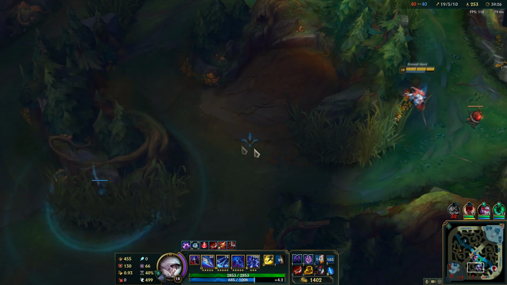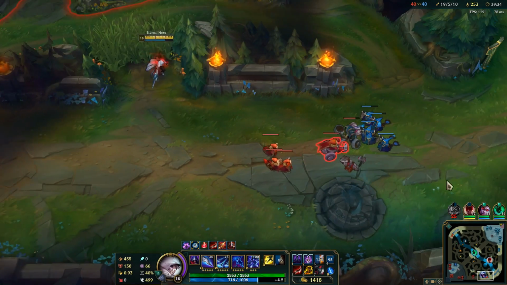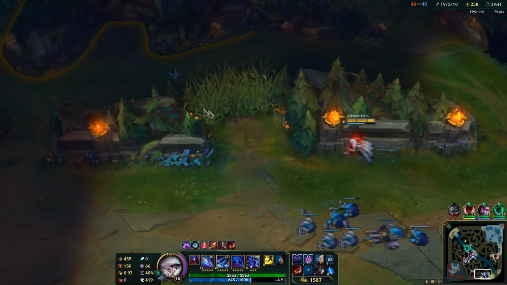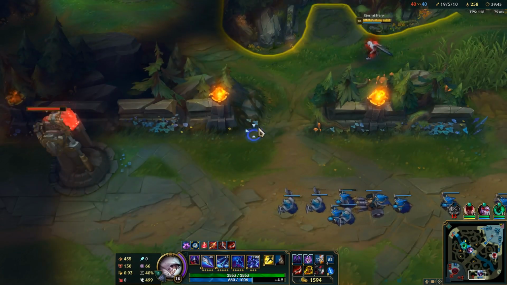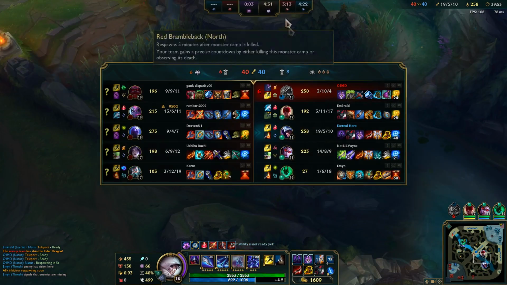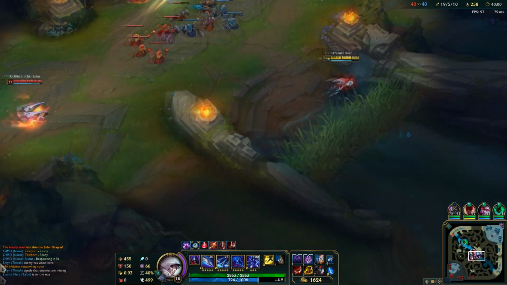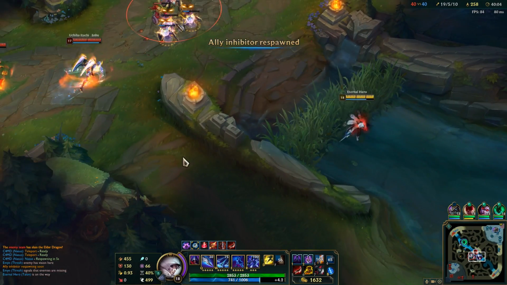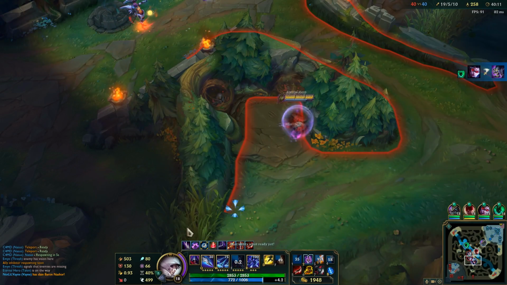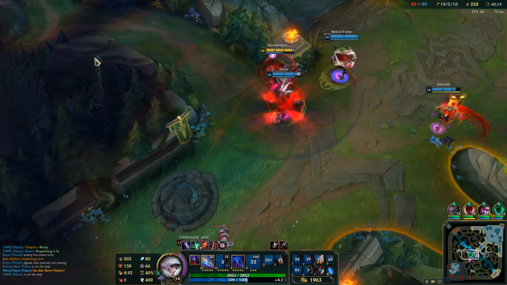Of course it was my fault that I went in like this. Let's finish this quickly, and it shouldn't happen. There's nowhere to hide. Your inhibitor is respawning soon. Kai'Sa keeps walking with her support. They can't.